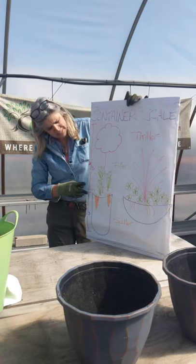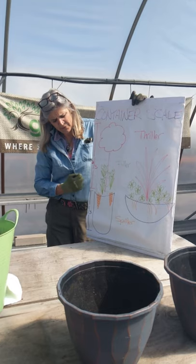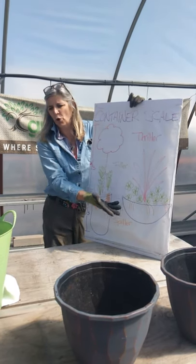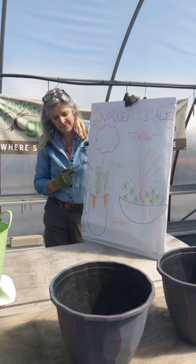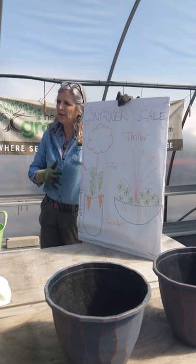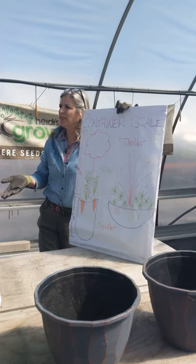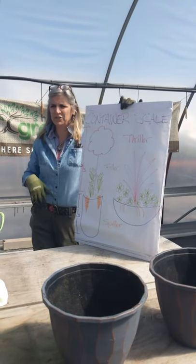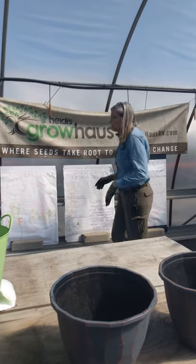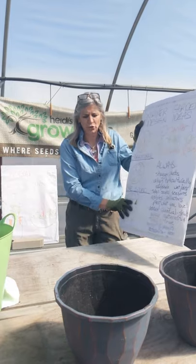So one-third in size, two-thirds is the maximum of the arrangement. You could put in a topiary type of situation in your container, or you could do a spike in a low bowl. The thriller I've identified in red. The filler is the plant material just around the girth of the container. And then the spiller in orange goes over the edge — we just want to soften the edge of the container. You may or may not have components that feel like a thriller, but it can be helpful to guide your choices.